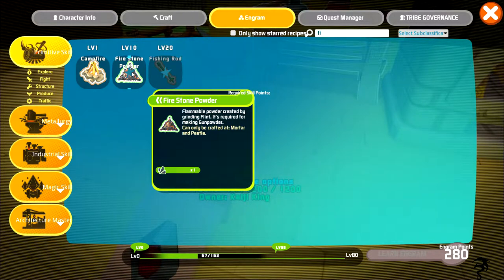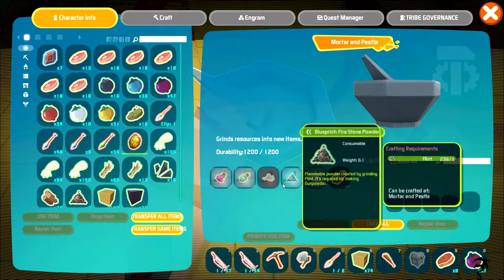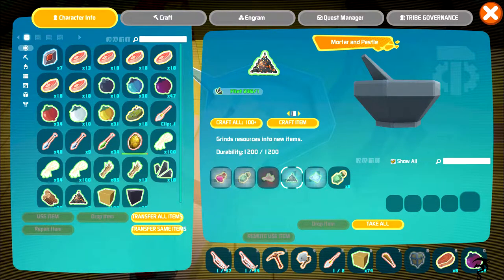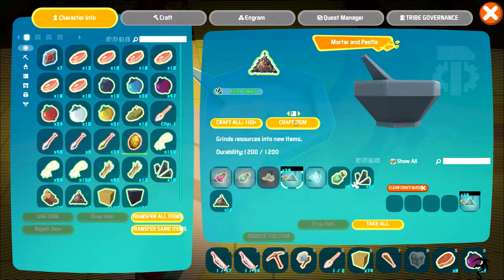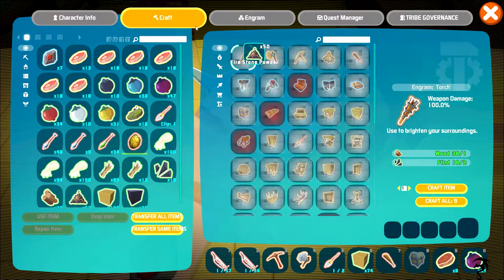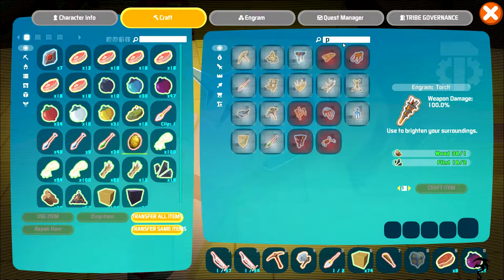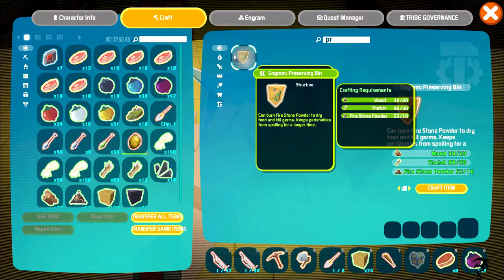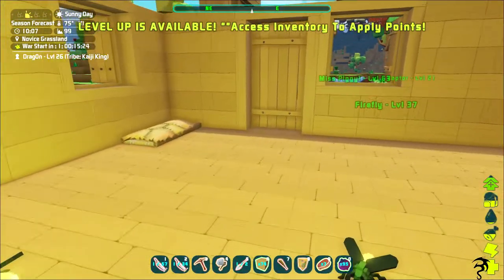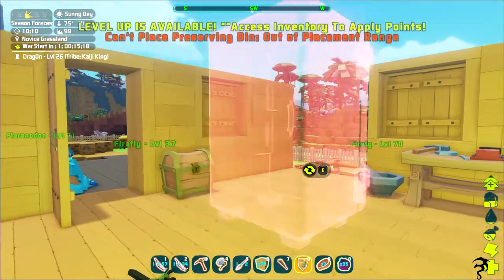Firestone powder can only be crafted on a mortar and pestle. Aha! I must have looked in the wrong thing. Why didn't y'all tell me I was looking the wrong thing? Let's craft... Let's do 50 for now. Super speed! Yeah! Okay. Preserving bin. No. Freezer? Okay, yeah. Moving on up to the east side. Going to make all kinds of awesome stuff. That is huge. Holy moly, that's ginormous.